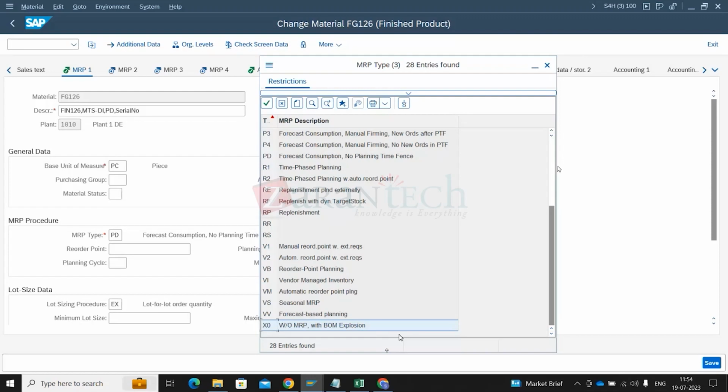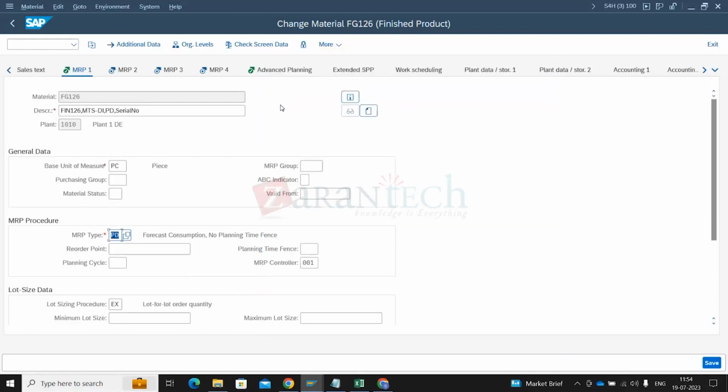Correct. So you selectively assign the advanced planning to some materials which are only required to be planned and scheduled within PPDS. However, the MRP type plays a significant role when it comes to the firming and fixing concept. We spoke about it, and we will cover that in future. The MRP type is still used for doing the auto firming and other things, but not going into those details yet. This is very relevant, but the filtering function of MRP type is gone. It doesn't do the filtering anymore.